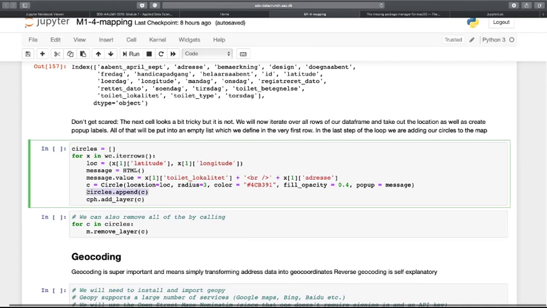The reason we do this part is to be able to remove the circles again very easily later. So we have a list of stuff, we add them to the map, and then we can say, okay, now remove all the circles. As long as you hold them in a list, you can just say, take those circles all out. So let's run this, and it will do its job.